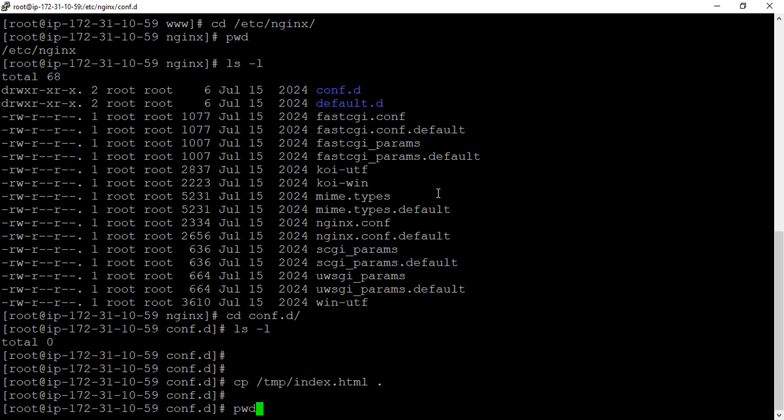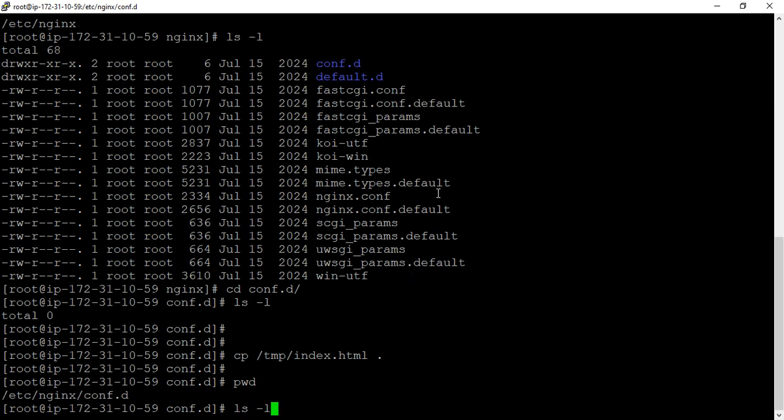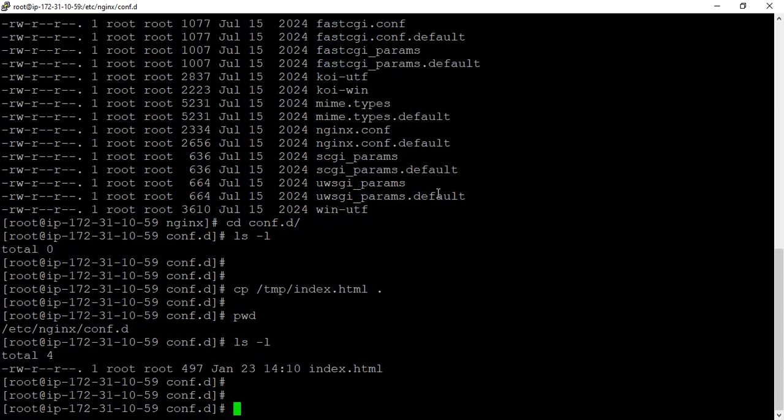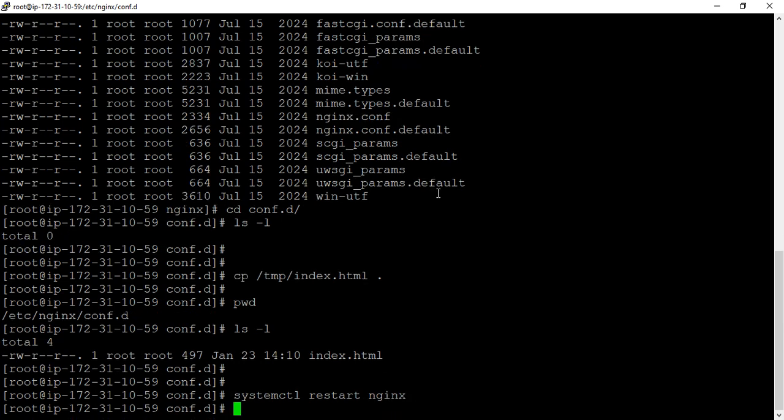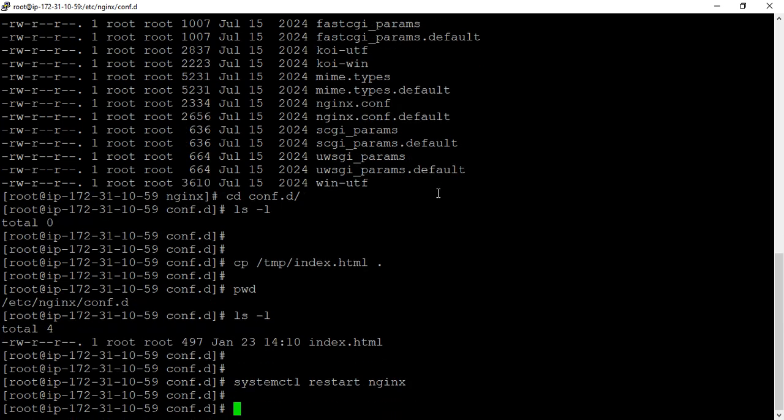Okay. So pwd, here the file is available. Now let me restart the service. Now try to access, guys. Now try to access the same link.